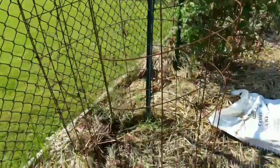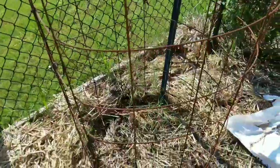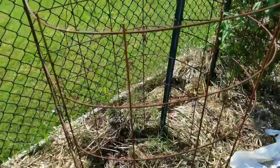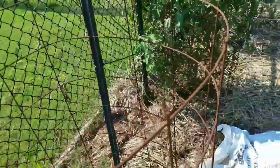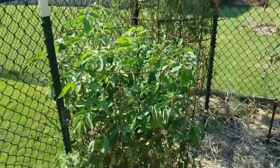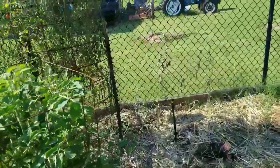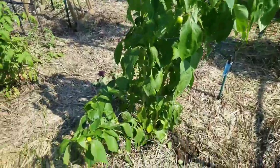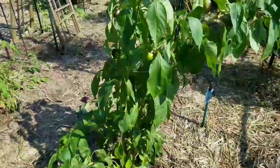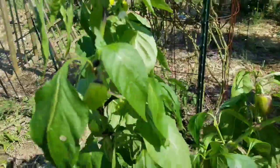Had one here that I took out because it just got demolished. The hornworm had gotten to it, the heat had gotten to it, and so we took it out. But you see some of our others, that these are for the big tomato plants. And next year I'm going to do probably one of the wire cages for these bell peppers. So these are these purple bell peppers. These will turn purple all the way around.